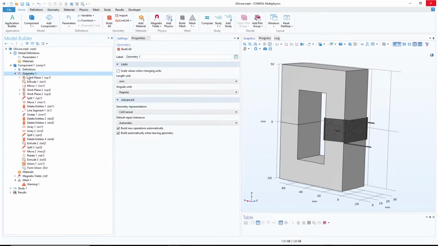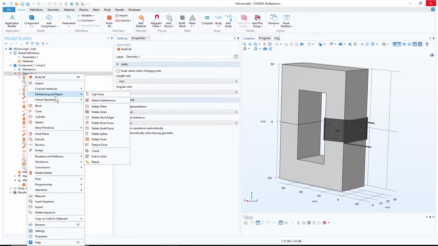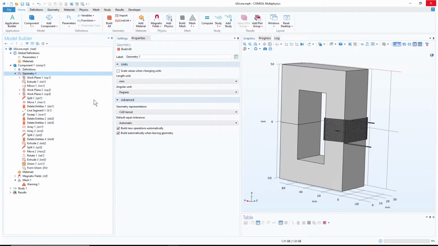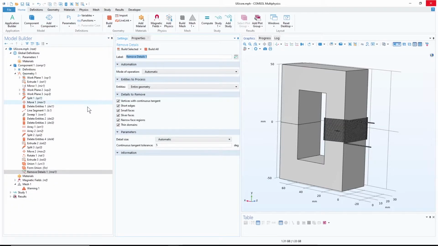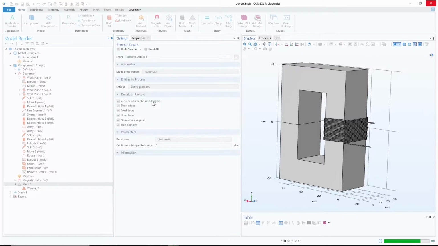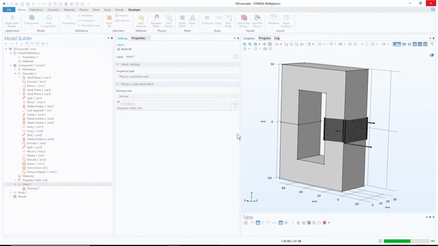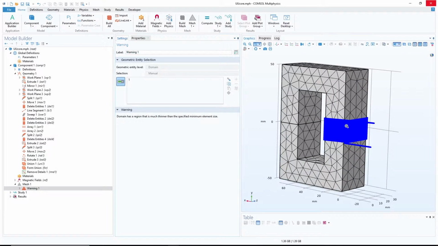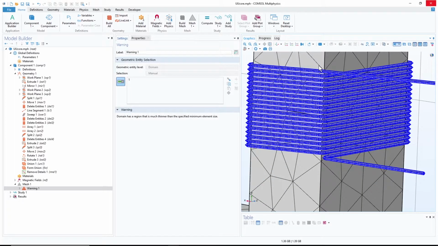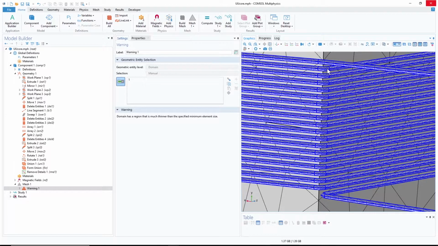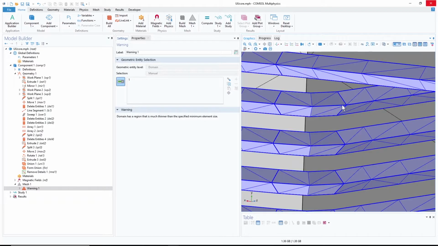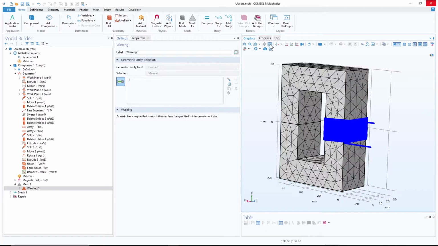And now we can right click on geometry and add remove details. Okay, so now if we create the mesh, all right, so now if I zoom in on this, you notice that we do not have many extra meshes around those boundaries.